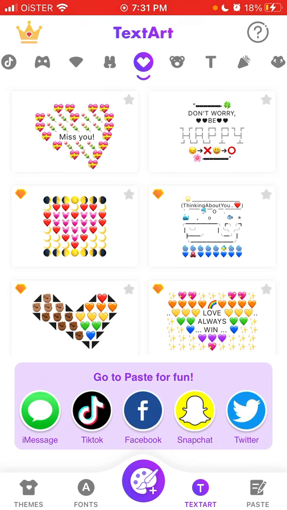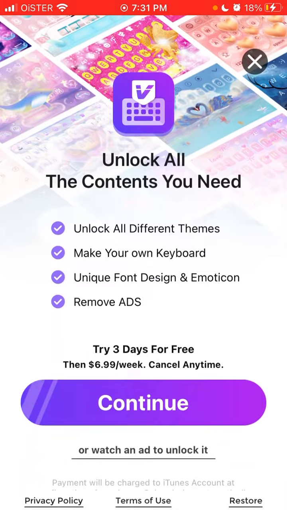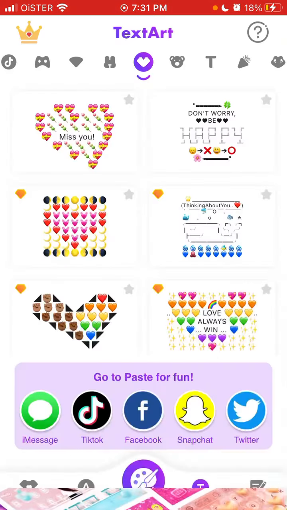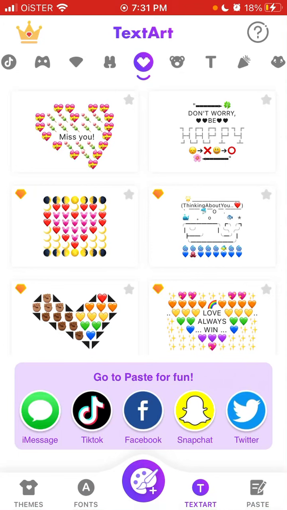So you can just tap and hold, and then you can just copy that like that. From here you can just go and paste it in TikTok, Facebook, Snapchat, and Twitter, and then it will just work like that. So that's the idea of the ViVi keyboard. Hope that is helpful. Definitely a fun app to try. There are a bunch of these keyboard apps here and there, but this seems to be a good one, so give it a try.